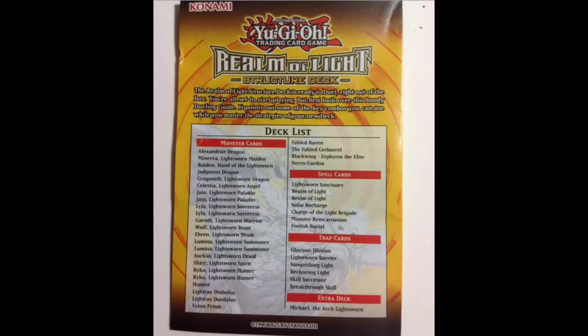Zephyros, I think, because of the field spells and the continuous traps, it bounces back at those. And then Necrogarna, because it's Necrogarna. I would have liked to have seen that turtle that people have been using, but whatever. Necrogarna is just as fine.